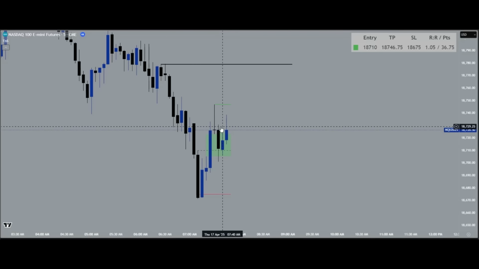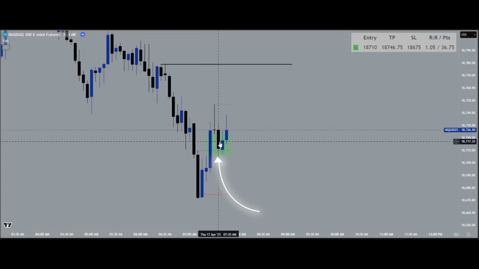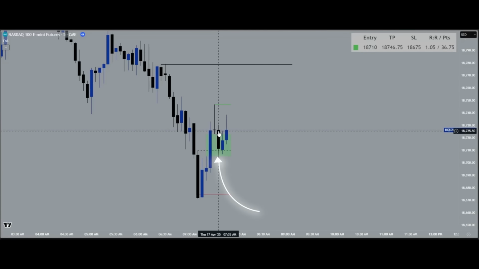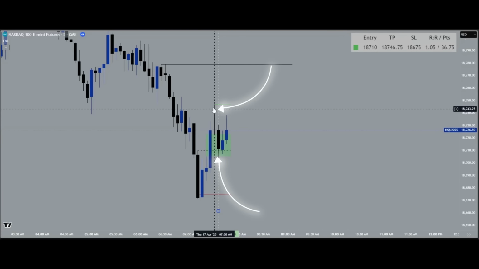We're simply looking at the first candle that taps the FVG, and then you look one candlestick to the left. Since this is a bullish example, we're looking at this candle's high. Once again, the first candle that taps the FVG, highlighted here, we look one candlestick to the left, and we're looking at this candle's high. That is our take profit.